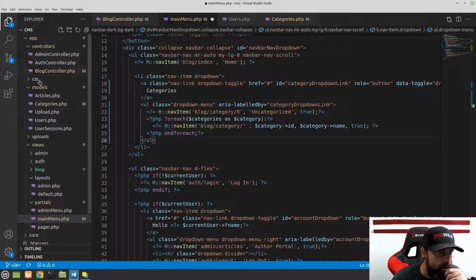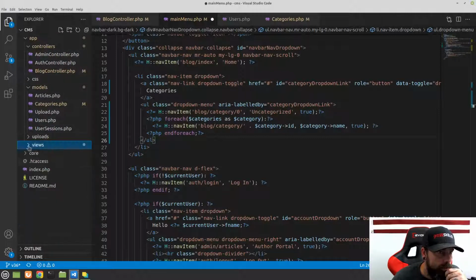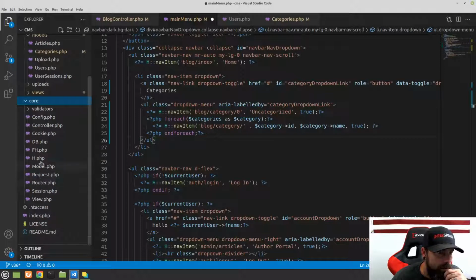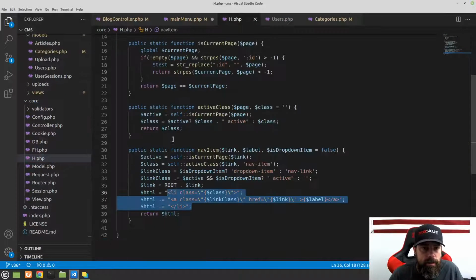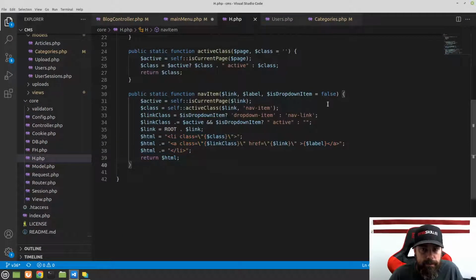So let's go, and that is in core h, and let's look at the nav item thing here. Is drop down, so it should add drop down item.